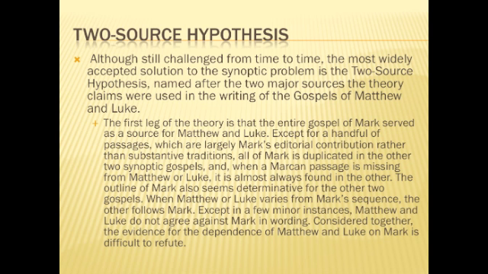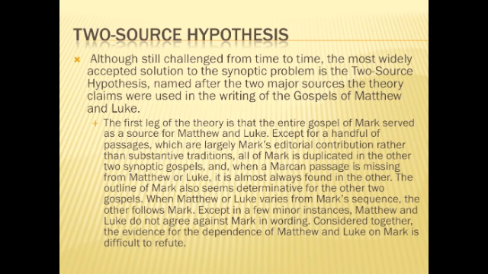Although still challenged from time to time, the most widely accepted solution to the synoptic problem is the two-source hypothesis. This is named after the two major sources the theory claims were used in the writing of the Gospel of Matthew and the Gospel of Luke. The first leg of the theory is that the entire Gospel of Mark served as a source for Matthew and Luke, except for a handful of passages which are largely Mark's editorial contribution rather than substantive traditions. In other words, some biblical scholars suggest that Mark's Gospel was added to later on.